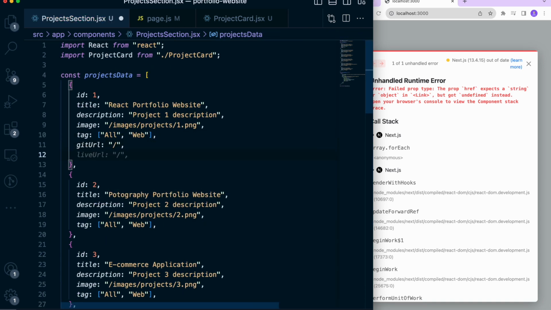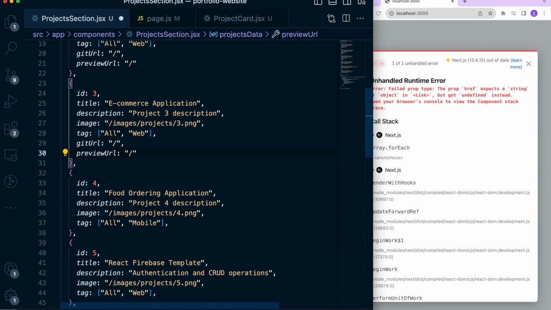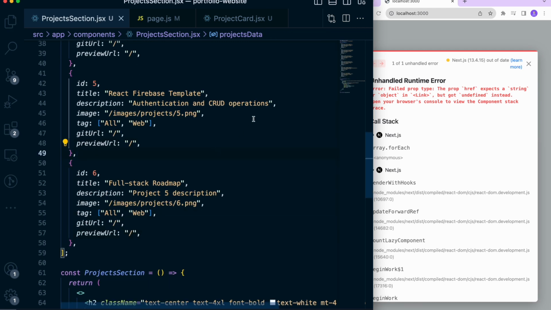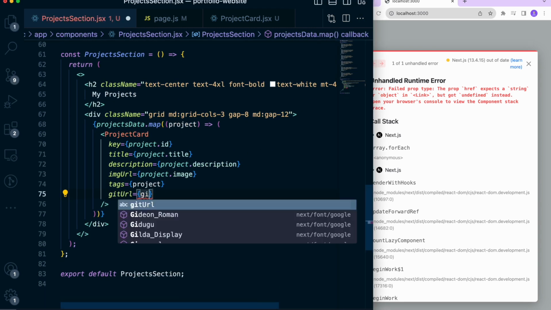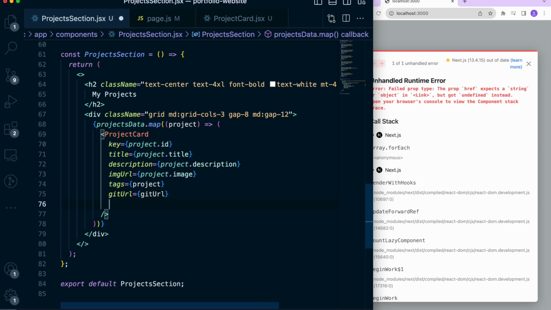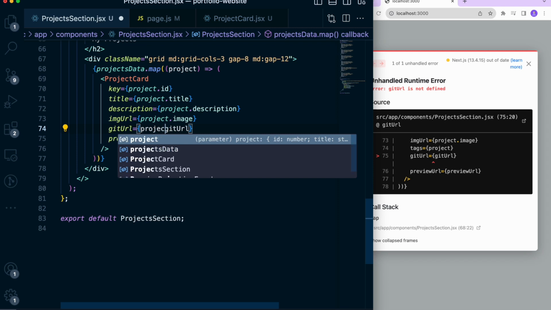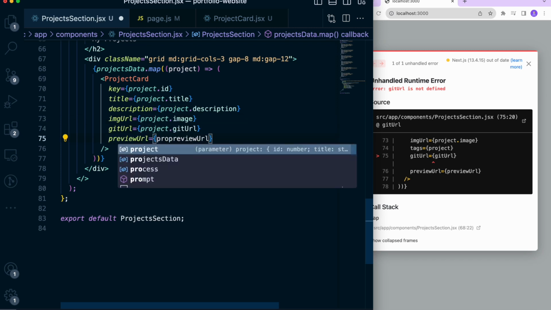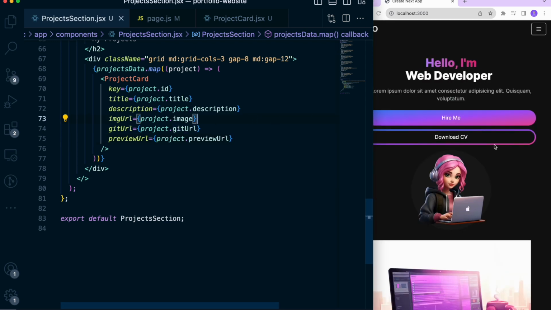So for every value, I'm going to add just a sample URL, and you can change those for your project links easily from the project section data array. Let's save this, and also to fix the error inside the project card, we have to update the URL. So let's save that, and oh yeah, project.gitUrl. That preview, save that. All right, great.